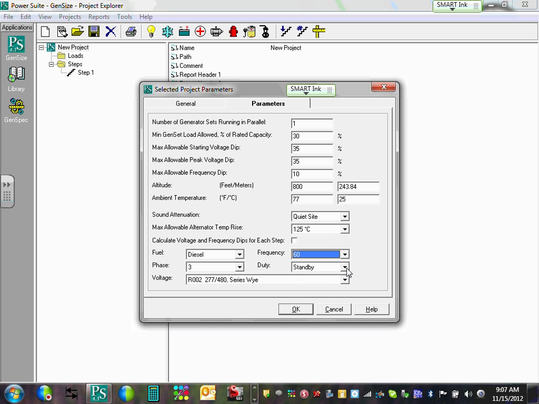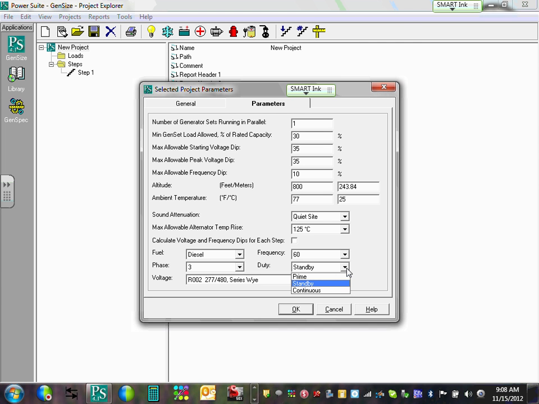60. Standby. Okay, this is important. It's called standby, prime or continuous. Standby, this generator is going to be only running if I have a storm that hits the transmission line and I lose power, I run it. Cool? So it's going to be running for probably maybe 100 hours a year, 200 hours a year maximum, because how often do we get a lot of storms and we're in the office. Okay, that's called the standby.